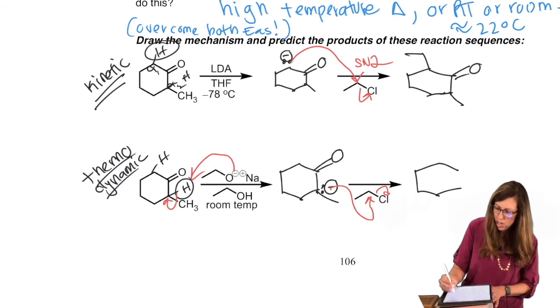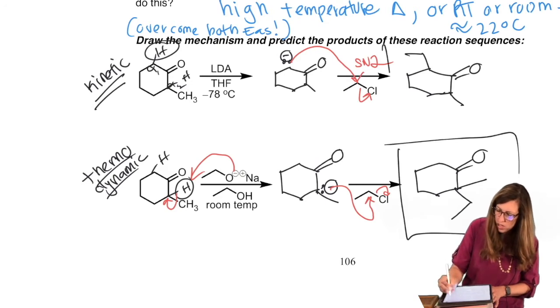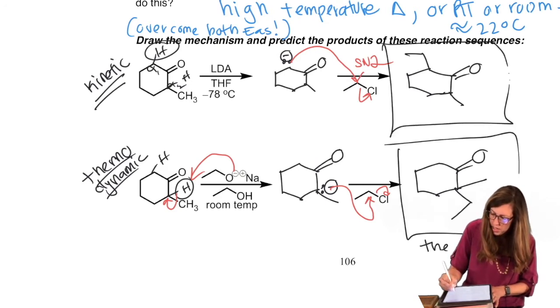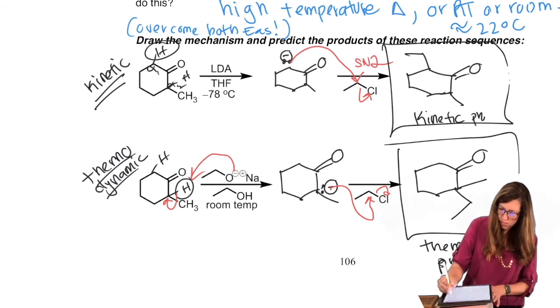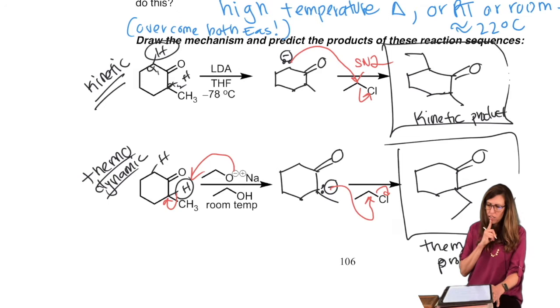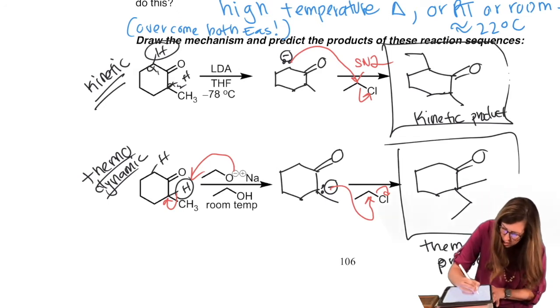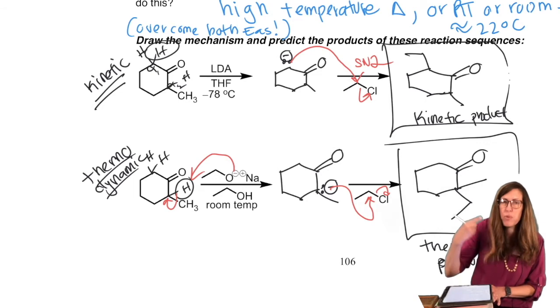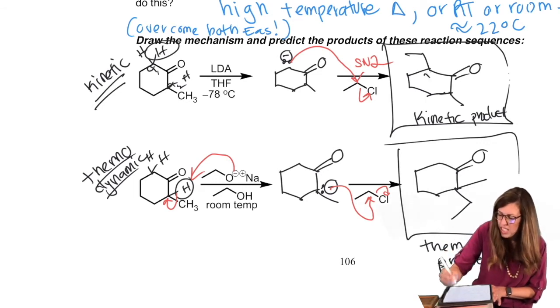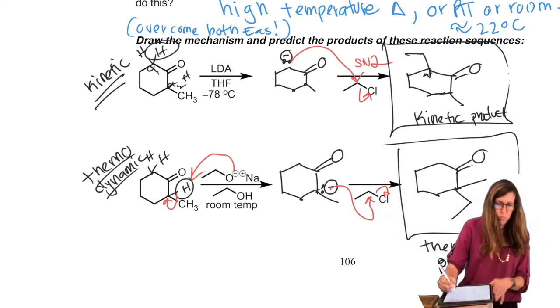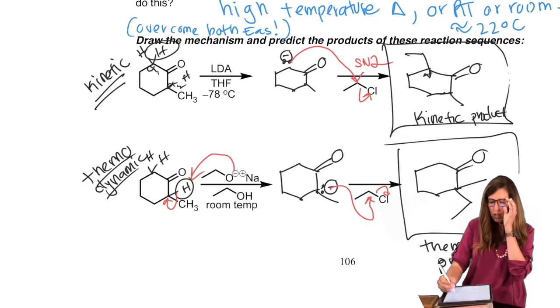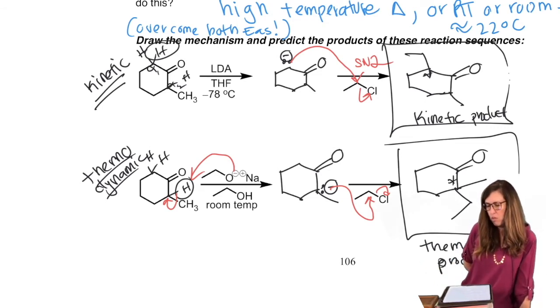Alkylation on an alpha carbon, but this time it was the other alpha carbon. So this was our thermodynamic enolate product. This is our kinetic product. And think about the fact that we used to have two H's here. So it was not a stereocenter, but we traded an H for an R group. So now it is. And there's only one H there, but that would have been a stereocenter likely to begin with. But it still is now, whether it's defined or not.